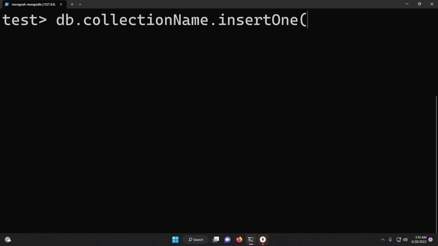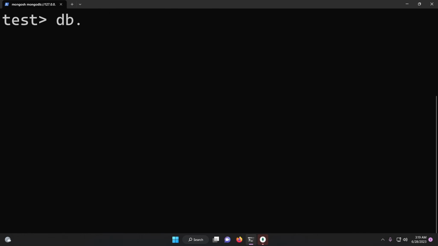So I'm going to remove that, and write movies right here, to be precise. In this case, I want to insert one movie, so I'm going to write insertOne right here. Currently we don't have any collection inside this test database. So this db.movies.insertOne command will first of all create our collection inside this database, and it will then insert this movie inside that database.